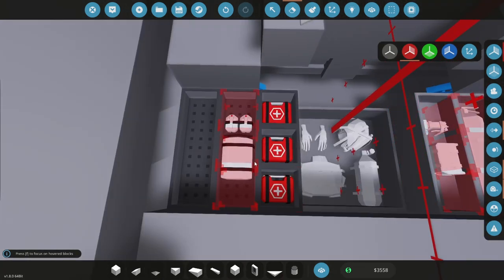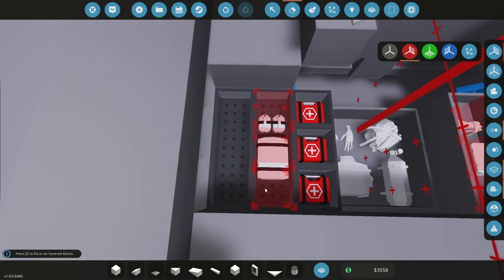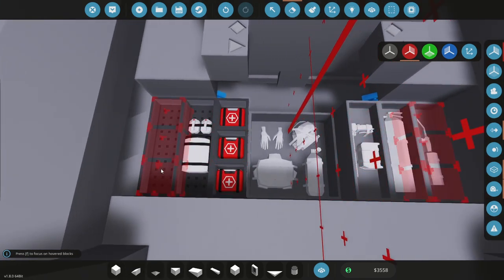On the other side, we've got the defib and three first aids. I don't know what I could put in this slot. I could put a flare gun and some ammo. I might do that, but it doesn't really matter. It's just an empty spot.